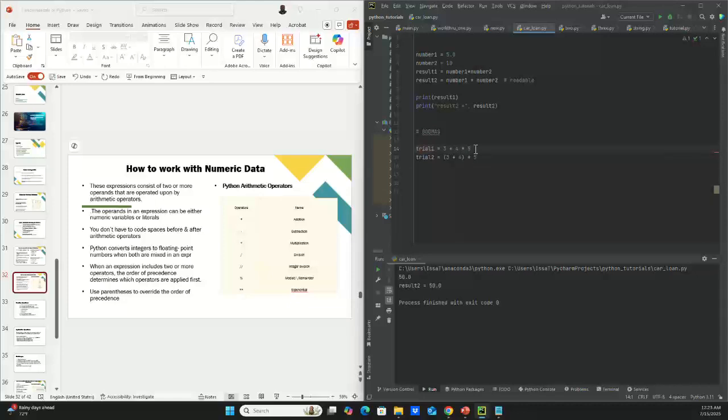So 4 times 5 will be 20, and 20 plus 3 will be 23. But if we want to override the precedence, then we need to use parentheses. So here now we use parentheses. Python will calculate 3 plus 4 first, which is 7, and 7 times 5 will give us 35.